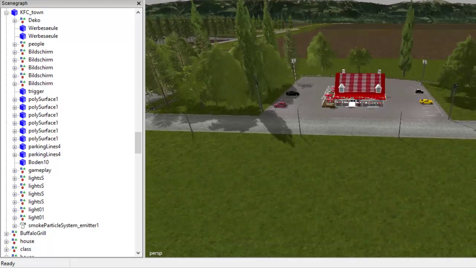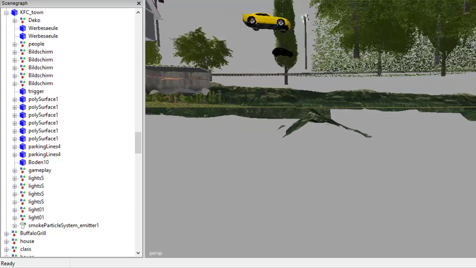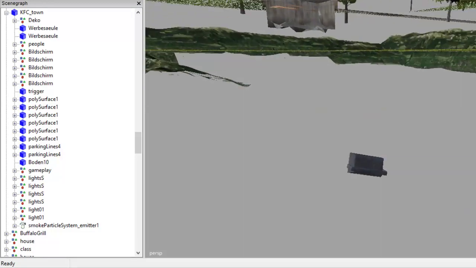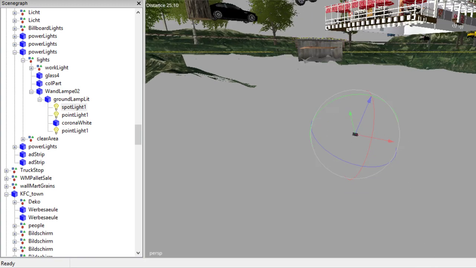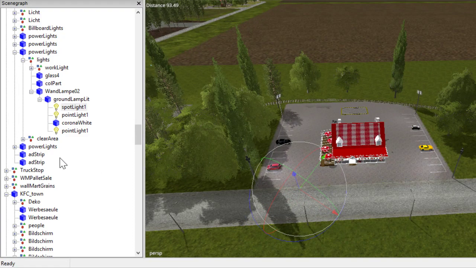Everything works fine. Oh, you know what? I still need to go in here. Wasn't there? Yeah, these lights. I want to get rid of these. You know what? I can probably do that easier just by doing this. Well, here I can.